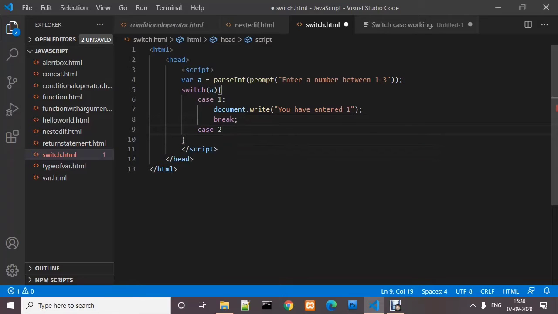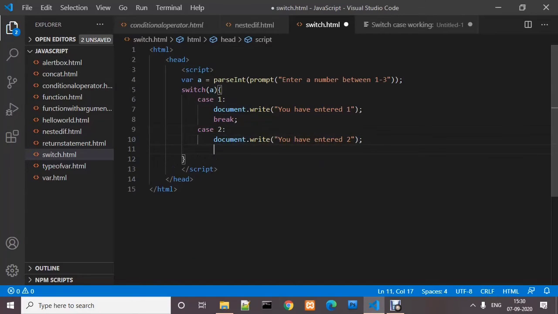Then case 2, which will have the same line of code, so we'll copy this line and paste it here, and it will say you have entered 2. So when the user enters 2, it will say you have entered 2.